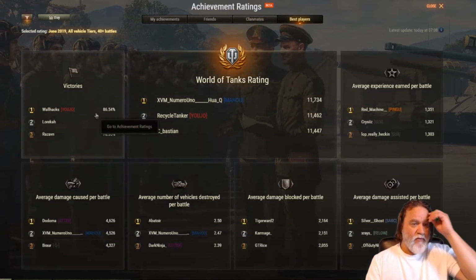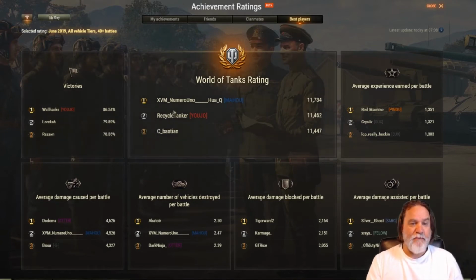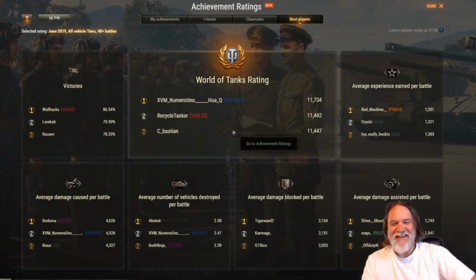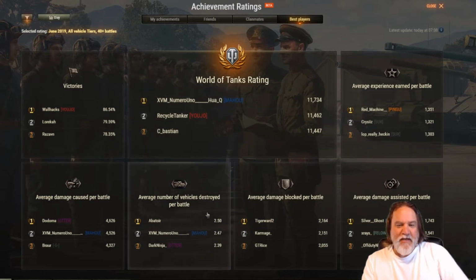So with victories right now, wall hacks, World of Tanks rating, XVM numero uno. Great name. At least you live up to it. That's funny. Average experience earning, and all that stuff. Dark Ninja. Anyways, so you got all your information there.